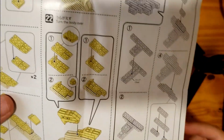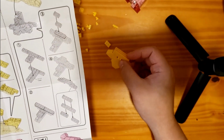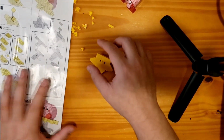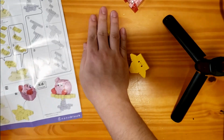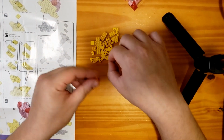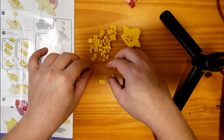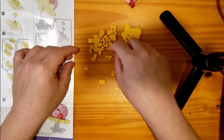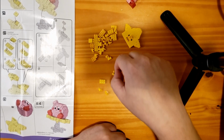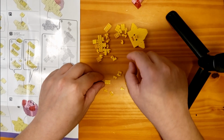Alright, now 22 looks a little bit more involved here. It says turn the body over. So we're getting the bottom parts of the star here. There's a couple sub steps here. So let me just move the bricks a little bit so you can see the sub steps while we do them. Alright, so I need a bunch of these long slanted bits, a couple of these steeper downward slanted bits, and a couple 2x1 pieces with no extra flare or anything.